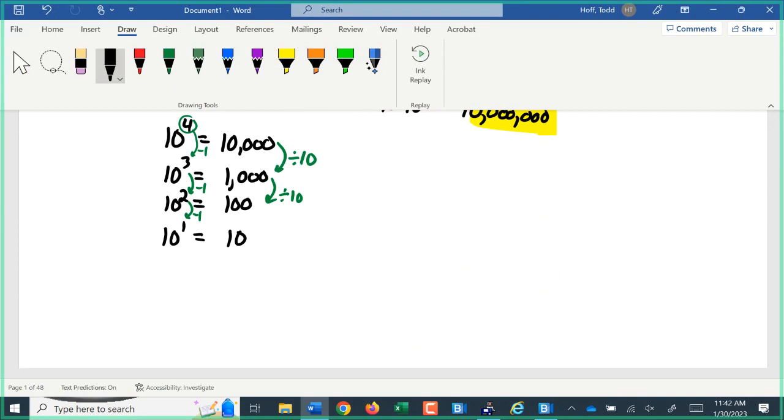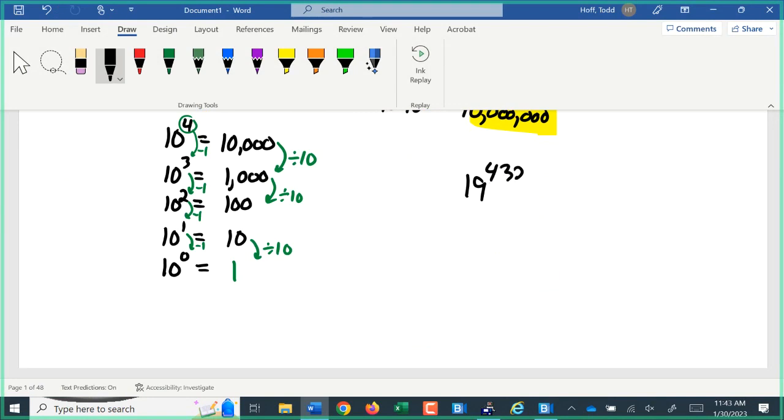It's the next step that's interesting, that gets into that territory where the definition breaks down again. 10 to the power of 0. How can you have 0 tens multiplied together? Well, you really can't, but we can continue our pattern. The power was reduced by 1, so we're going to divide by 10 again. 10 divided by 10 would be 1. So 10 to the power of 0 is 1. In fact, anything to the power of 0 is 1. In some of my college algebra courses, I used to ask questions like this.